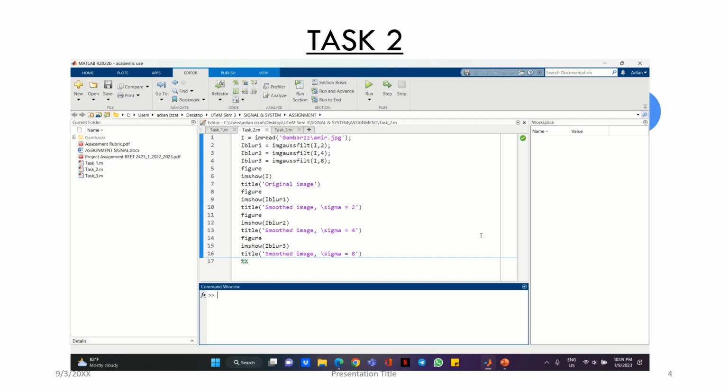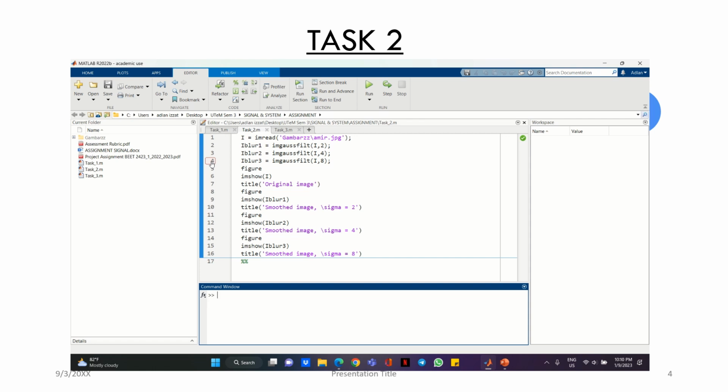I will explain task 2, which is applying a blur effect on our original image using Gaussian kernel. So the first line is I equal imread, and then the image that we choose will read an image into the workspace, and then line 2 until 4 will filter the image with isotropic Gaussian smoothing kernels of increasing standard deviations.